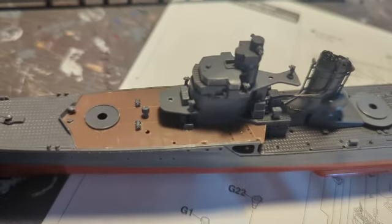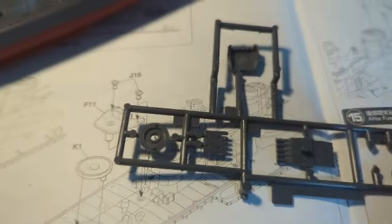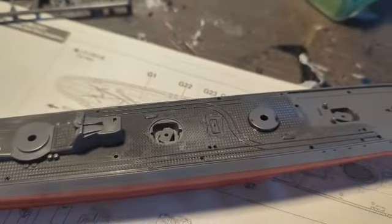After the forward anti-aircraft gun platform is installed, I'm installing these platforms with the torpedo launchers right here. You got another one on the pedestals there. I'm just putting them into the indents in the hull.